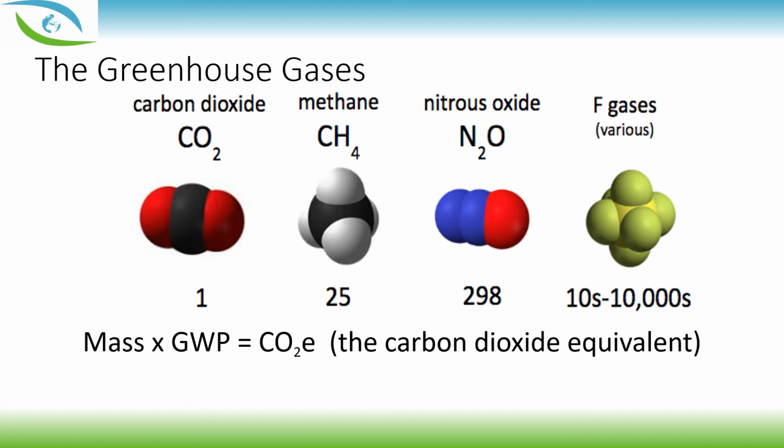Carbon dioxide, methane and nitrous oxide are all found naturally but are also made by man, whereas the fluorinated gases are only man-made. We can see the different global warming potential for each of the different gases. For ease of comparison, we convert them into a functionally equivalent amount of carbon dioxide, and this is the measure to compare the impact of all the different greenhouse gases together.